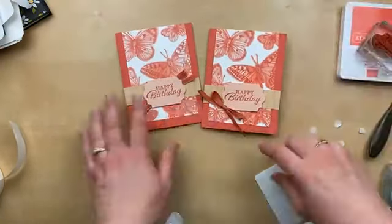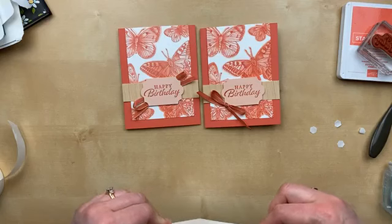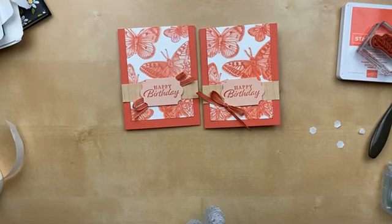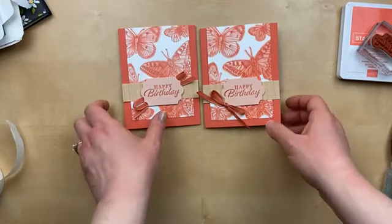So tell me, which one do you like? Do you like the back and forth with the ribbon, or do you prefer the bow? And yes, a very monochromatic look with the coral tones. I love these colors. Petal Pink is one of my favorite colors. Oh, I'm so glad that you guys like it. Oh, yes. Wink of Stella. There's always room for Wink of Stella. That would be so perfect on this card as well. I see Mary likes the bow.